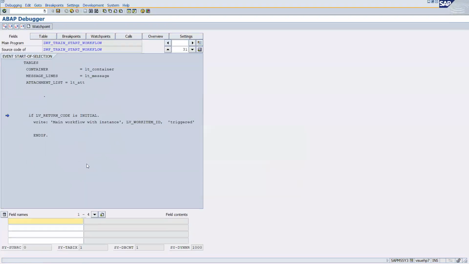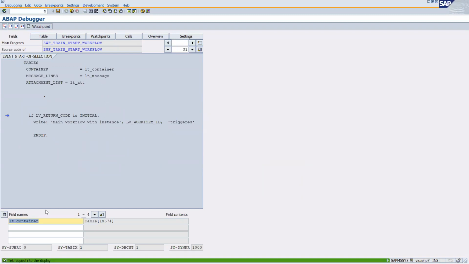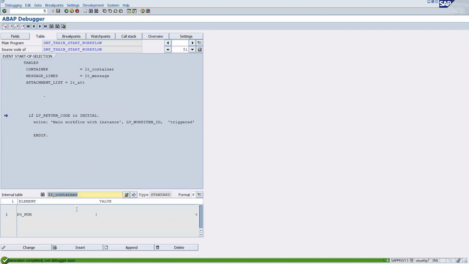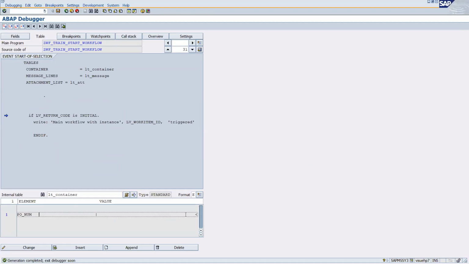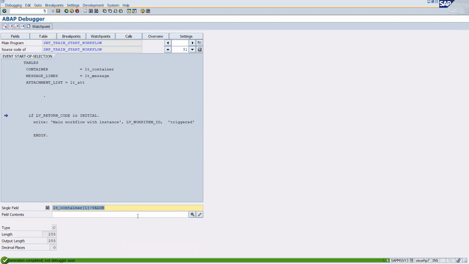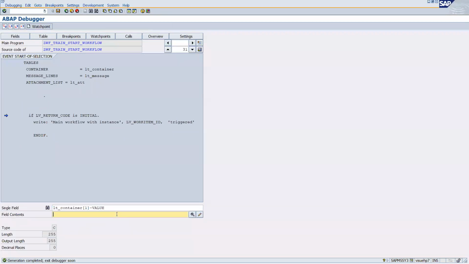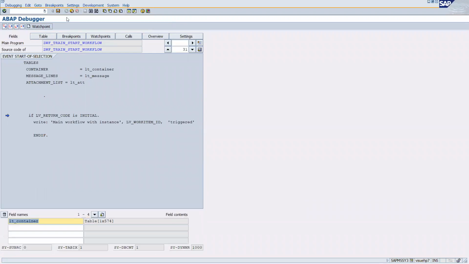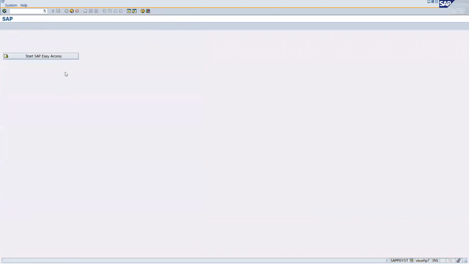So F6. In LT_container, let's see the PO number value. The PO number value is not coming. Why? Is there any problem in the coding?